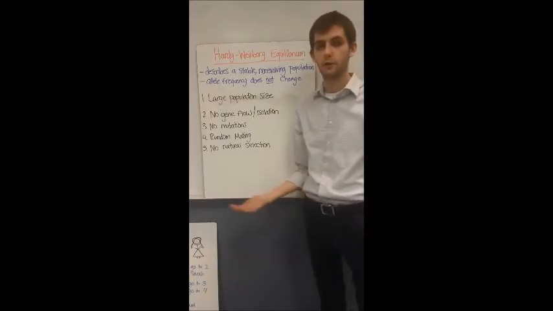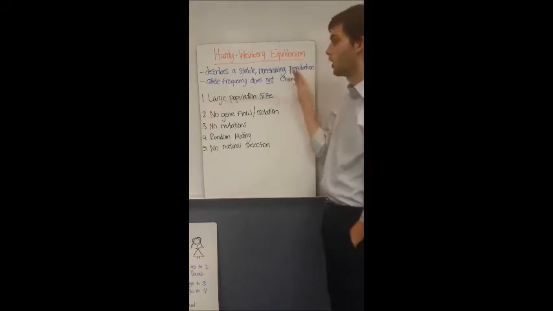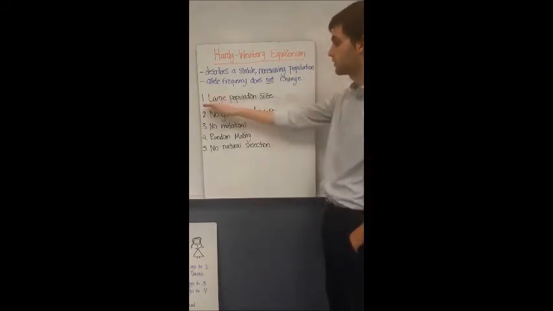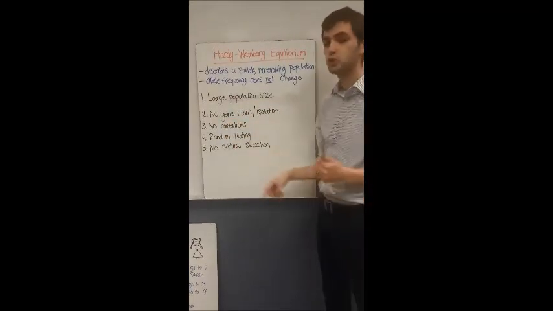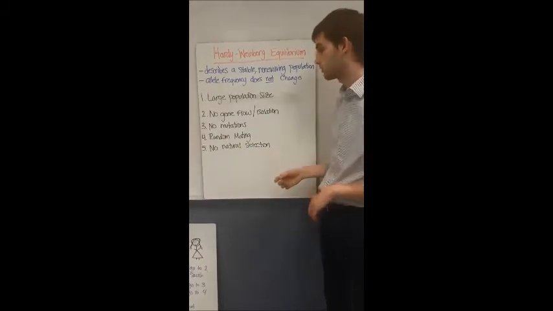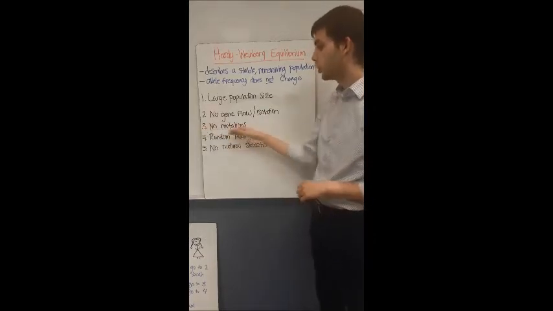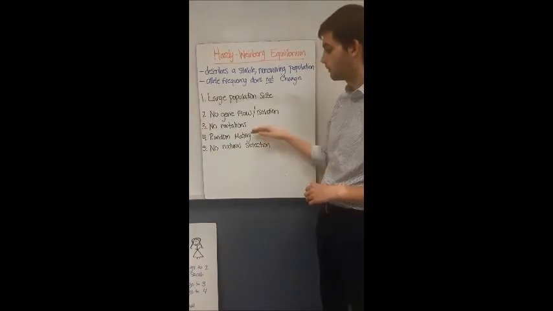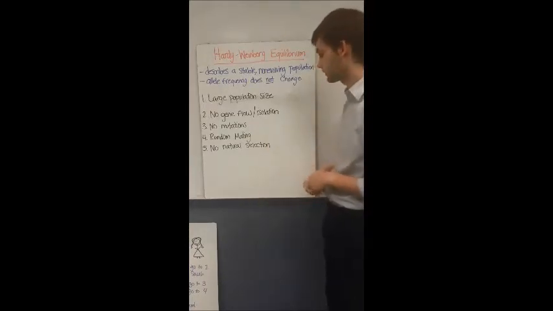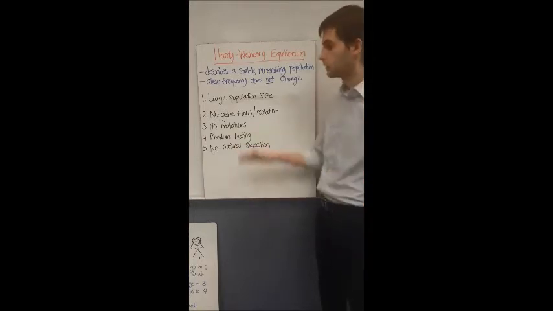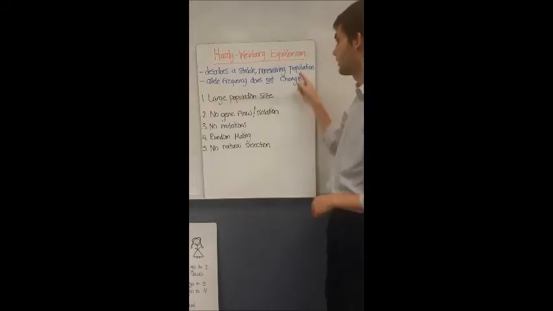According to Hardy Weinberg equilibrium, 5 things have to occur in order for a population to be non-evolving or at equilibrium. The first is that you need a very large population size. The second is that there's no gene flow. So remember, emigration and immigration. So this population has to be isolated from other populations. There are no mutations occurring. Mating is random, so individuals don't choose a mate, they just randomly mate with other organisms, and there's no natural selection. So if these 5 things were true, then there would be no evolution within a population.